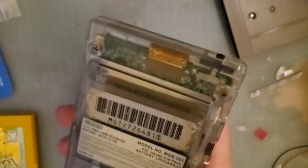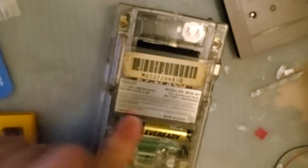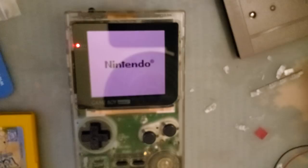All right, so let's do a couple more quick tests before I call it a day here. I want to see if I can get this to boot at all. These batteries should be freshly charged, but they are still only nickel metal hydride batteries and the voltage is lower on them. I have another Game Boy somewhere, there it is, with alkalines in it. Now, these are not fully charged. They are somewhat low, but they should be higher voltage than the nickel metal hydride batteries. Let's see if this, we're off to a bad start there. Brightness all the way down. Nope, I don't think that's gonna happen.